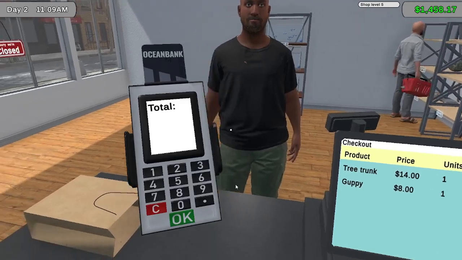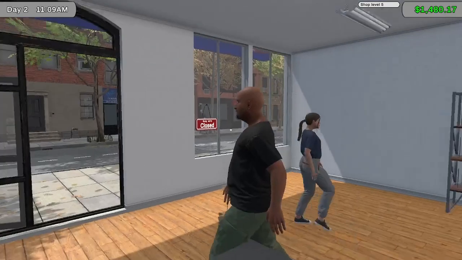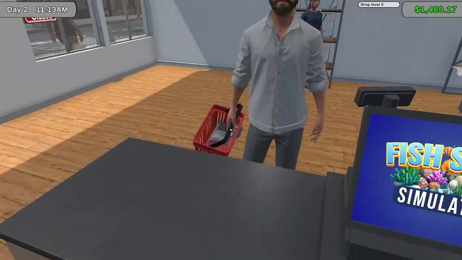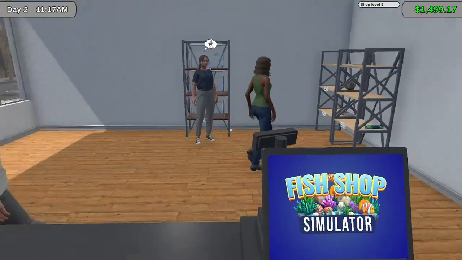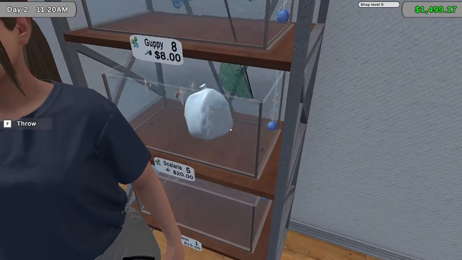Okay, he is $22. He looks exactly like Kevin, the guy that Blitz calls Kevin in TCG Card Shop Simulator. $1. And you need one of these cool things? Cool. All yours.